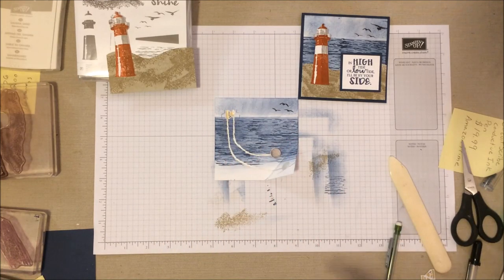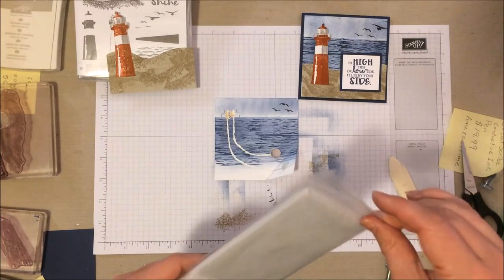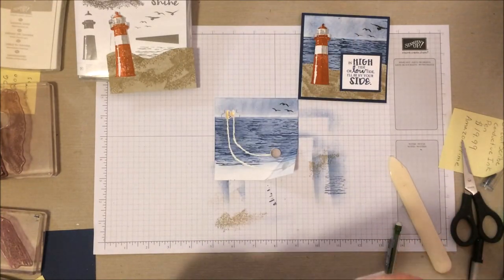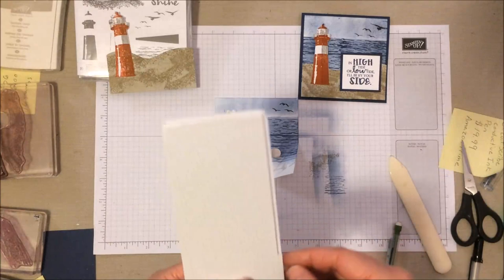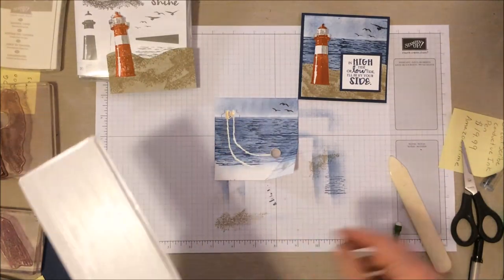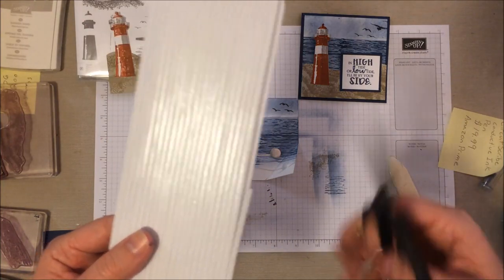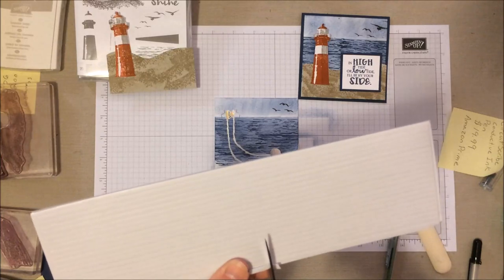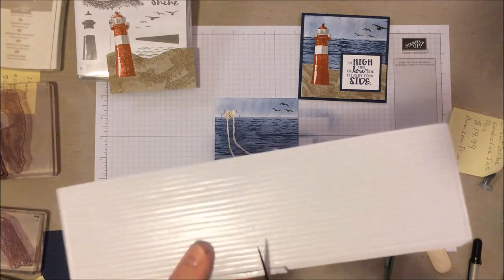All right, so the next thing is to basically support that tiny battery, because right now it will slide all over the place if we don't hold it in place. So what I recommend for this is Stampin' Up's foam adhesive strips. They are amazing. I use these all the time for shaker cards and different little details, and you get so much with it. Now for this, we don't need hardly any at all, because it is a tiny battery. So we're going to take our paper snips and snip just tiny little pieces and basically frame our battery with it, and this will hold it in place. I'm just gonna cut a few real quick.